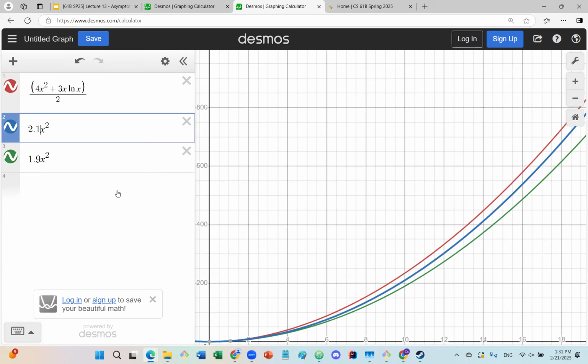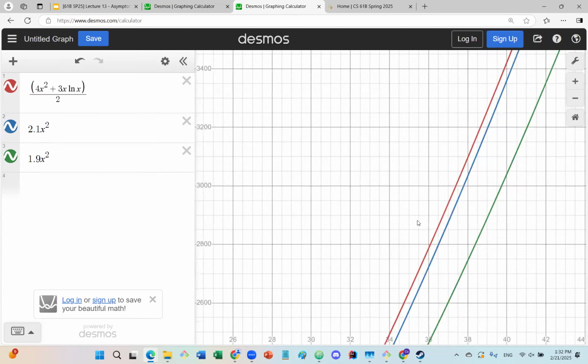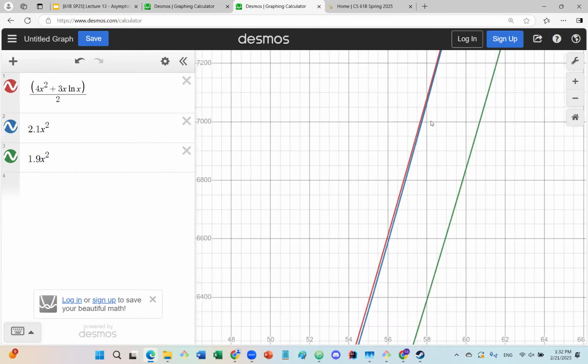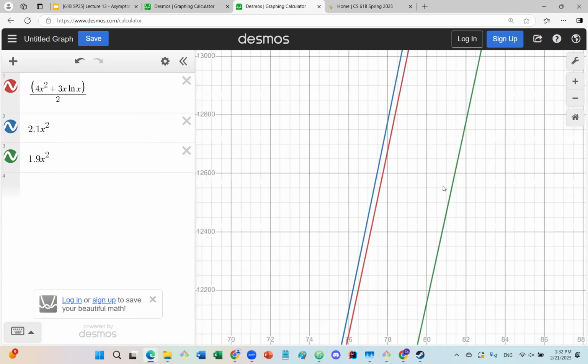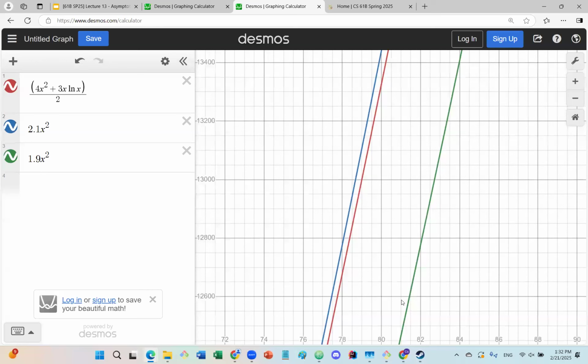Do you think that 2.1 is not a good bound, that we should have picked a bigger number? Eventually, it is going to be bigger. In fact, if I keep scrolling up, the blue line gets closer and closer to red, and then it bypasses it, finally. After it goes far enough up this slope, eventually the red line goes between the blue and green, so the theta bound still holds. We only care for sufficiently big numbers, so we don't care that the red line ends up staying outside these bounds for small values of n. As long as eventually it makes it there, we consider these bounds to be correct.